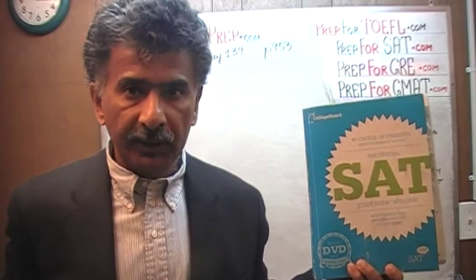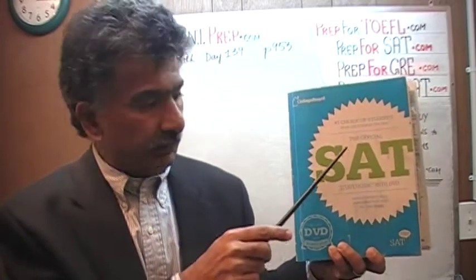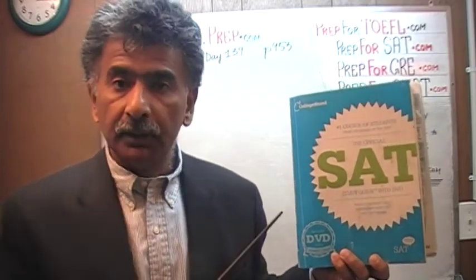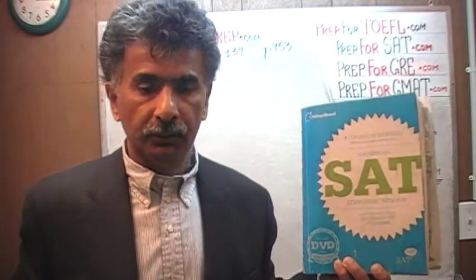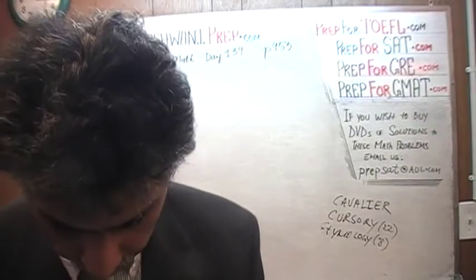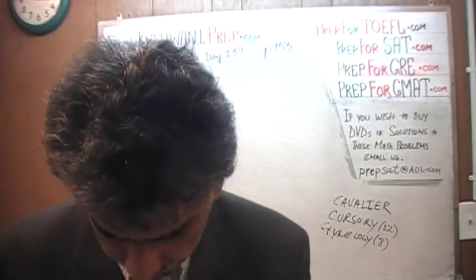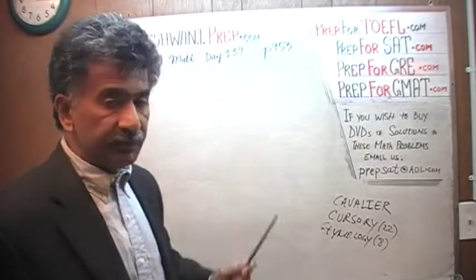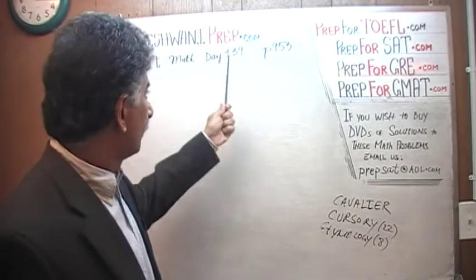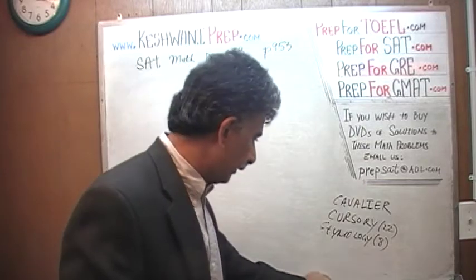We are here because we want to prepare for SAT. We have been solving SAT math problems out of this book here, the official SAT study guide. If you do not own this book already, purchase one immediately. You're going to need it. The problem that we are about to solve is the one that you will find on page number 953. Please turn to it. Page 953, and today is our lesson number 139. Let's take a look at it.